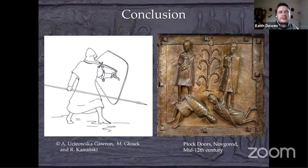Now, some people have postulated that one of the wicker shields from Dura Europos may not have been oblong as some people have suggested, but may in fact have been kite-shaped. So there is one school of thought that kite-shaped shields were a product of Persia from the early centuries AD. Whether the Byzantines then adopted that shape from their Islamic foes, or whether the Dura Europos shield was oblong and the kite-shaped shield was instead developed by the Byzantines, we really don't know.